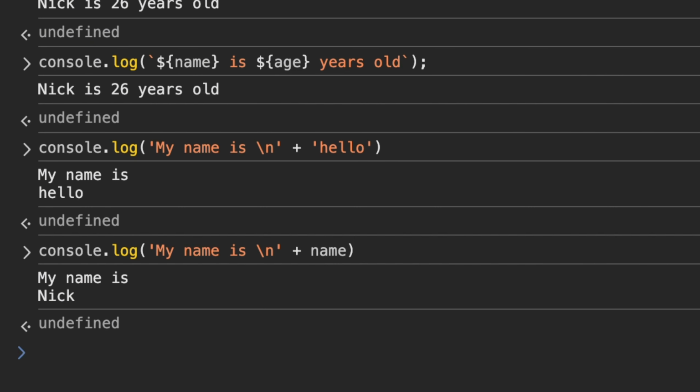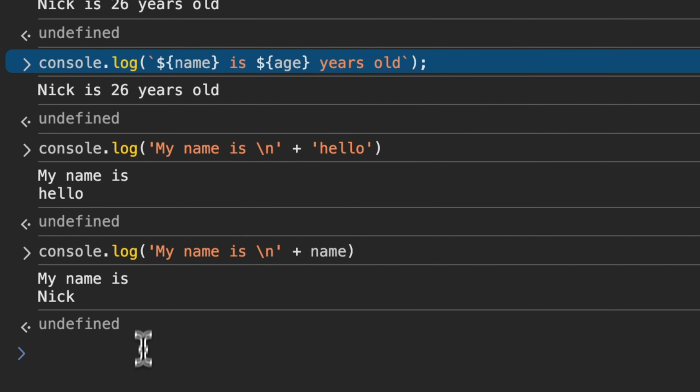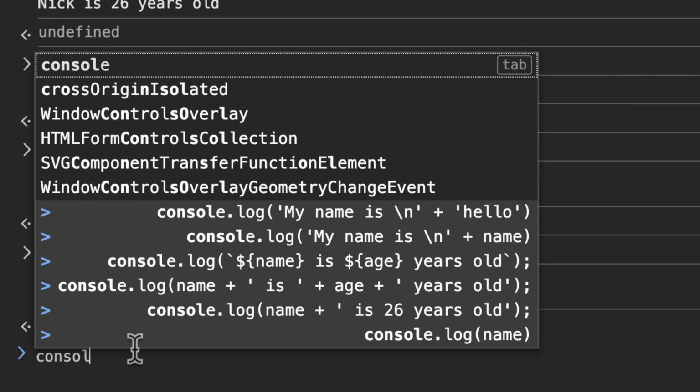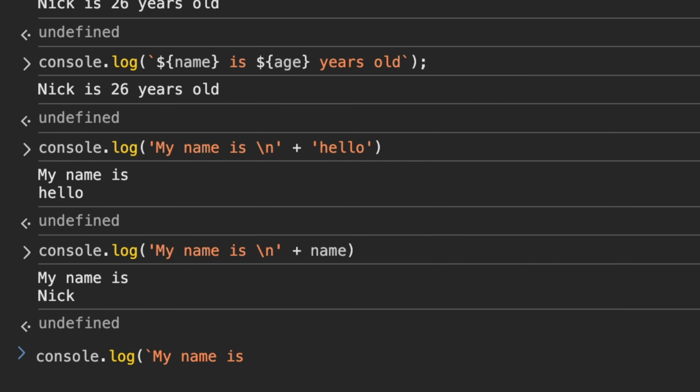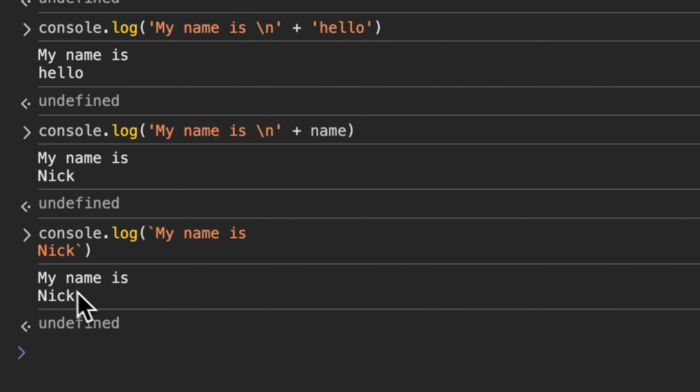The second way you can do that is with the template literals using the tilde notation. So let's go ahead and do that by typing console log and type my name is. But in this case, we don't need the backslash n. All we need to do is just go to the next line and type Nick. And it's going to actually parse it as a 2-line text. And if I press enter, I can see the output right here is exactly the same as how I would use it with the plus button.